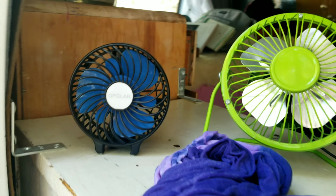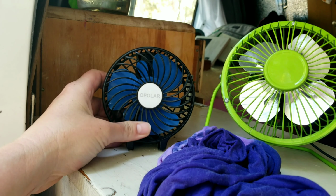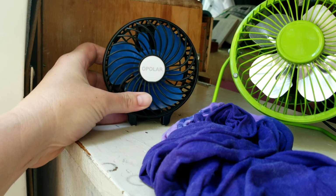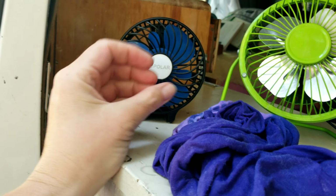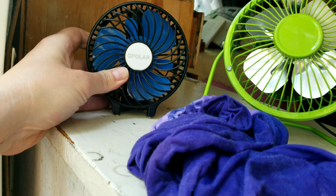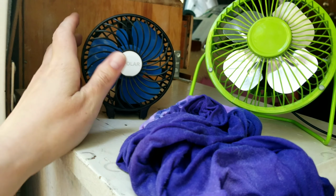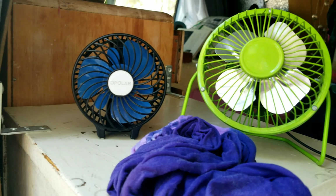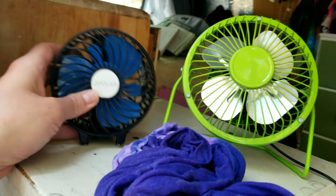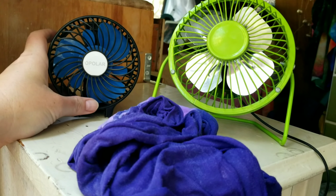Even if you do have a couple of vent fans in your rig, if it's this hot especially, you need something that's going to be blowing directly on you, that you can move to wherever you want. They've got those clip fans and all kinds of stuff, but these just happen to be my favorite because I love everything that charges off of USB, because I don't want to use a lot of electricity. Whether I have the power for it or not, I have always tried to conserve electricity. But I think those are extremely necessary, whether you live in a house or a van or whatever, just to keep yourself cool.